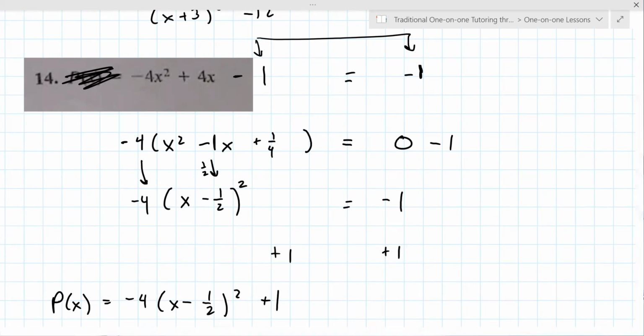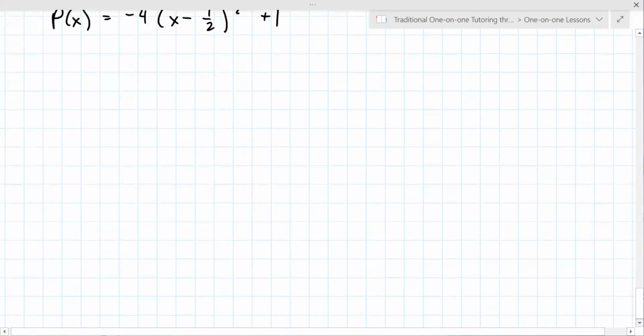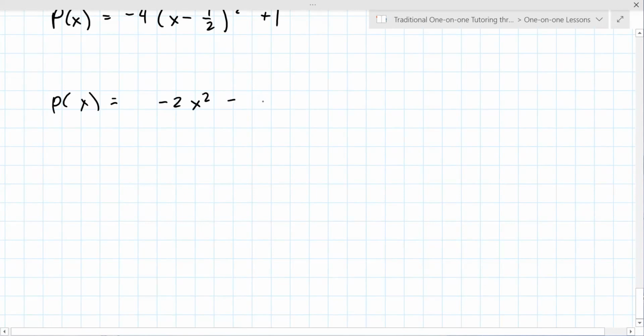Yeah. Let's do one more. Did you get these notes down? I can scroll back up if you didn't, but I'd like to write down the next example. Okay. So let's say p of x equals -2x squared minus 2x. And I guess we'll leave it at that because that's kind of how the last example was. So give this one a try and then I'll work through it and you can see if you got the right answer or not.